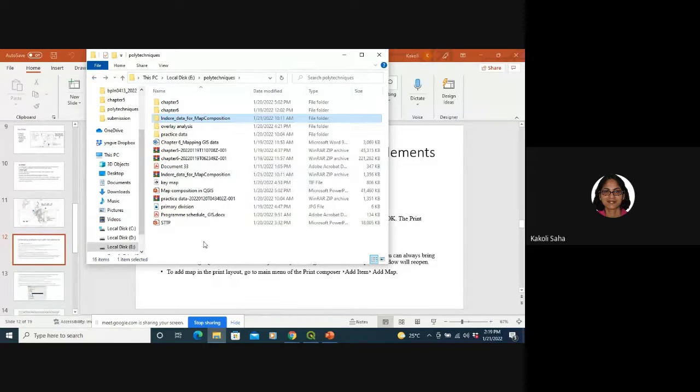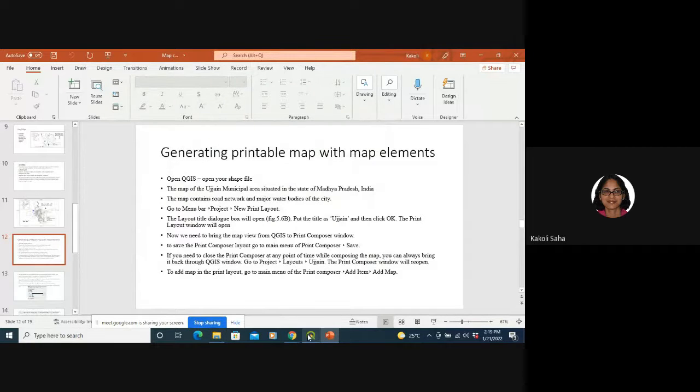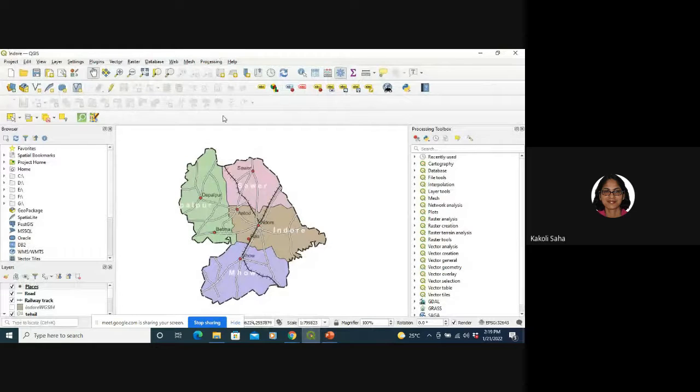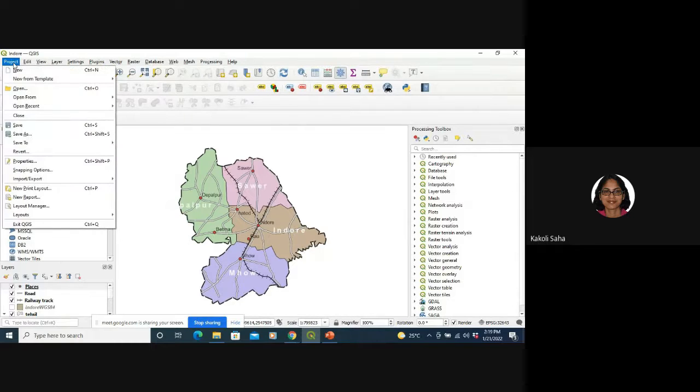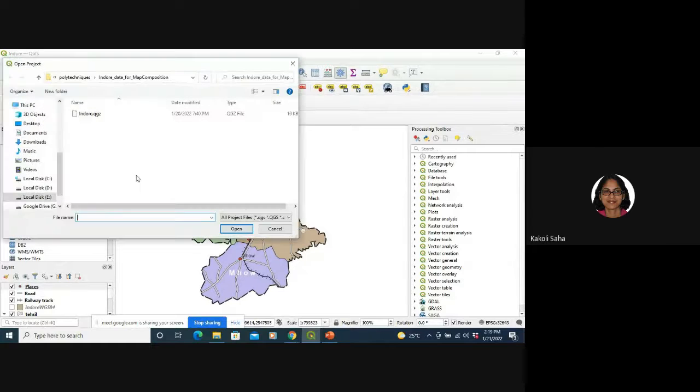Okay, fine. So now you open QGIS, please. Can you all see my QGIS browser? Yes, ma'am. Okay. So open QGIS, go to Project, and then Open, and navigate to the folder where you have stored the indoor data, and you will find one file called indoor.qgz.